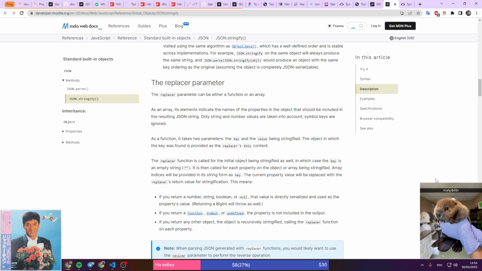It is then called for each property on the object or array being stringified. Array indices will be provided in their string form as key. The current property value will be replaced with the replacer's return value for stringification.